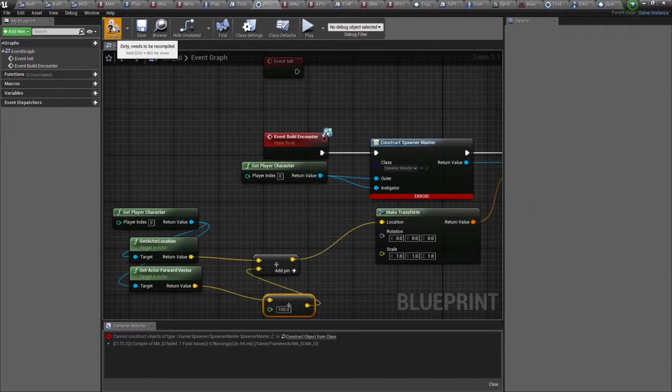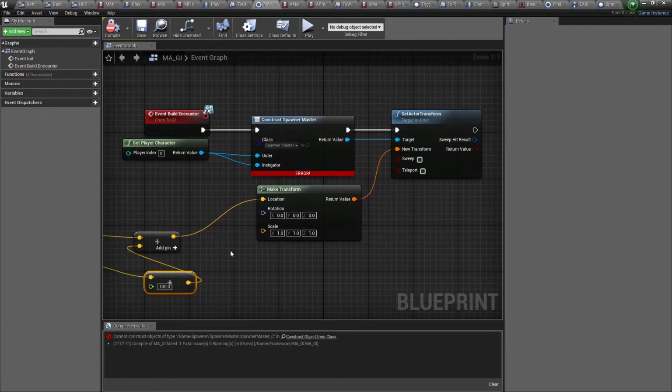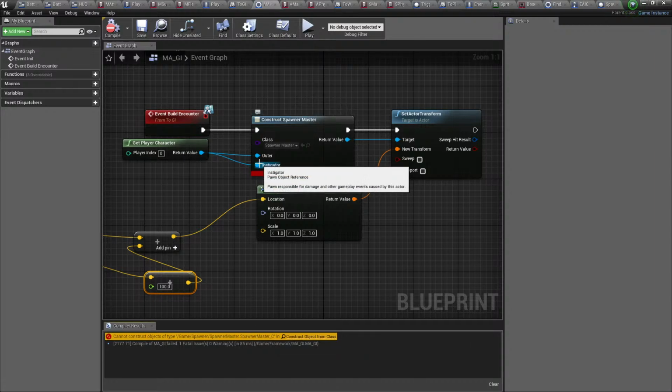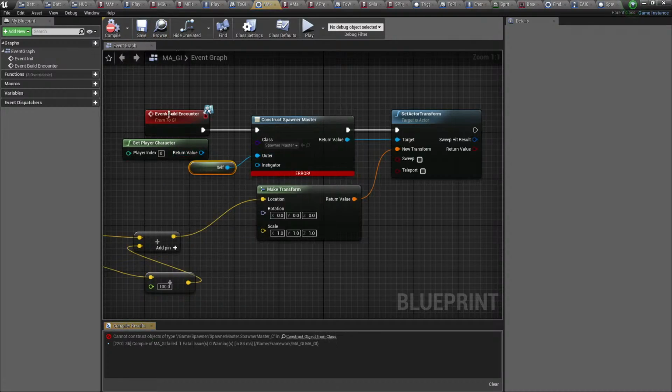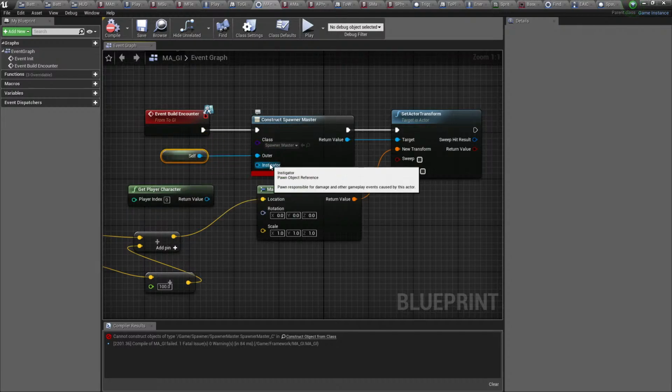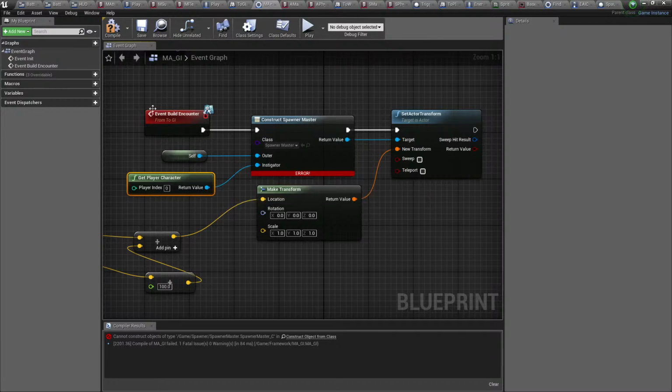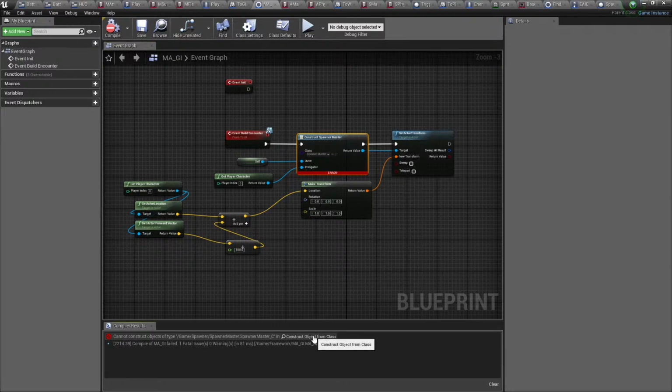That can also be the character. Nope, does not like that. Oh, self can be the owner actually. The player will be responsible for damage and everything. No, really? Why not?